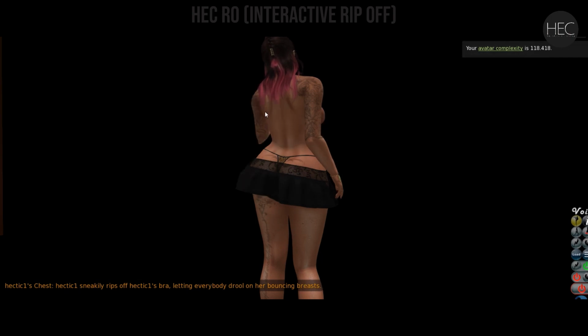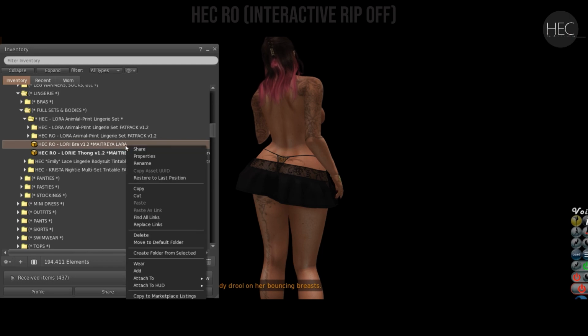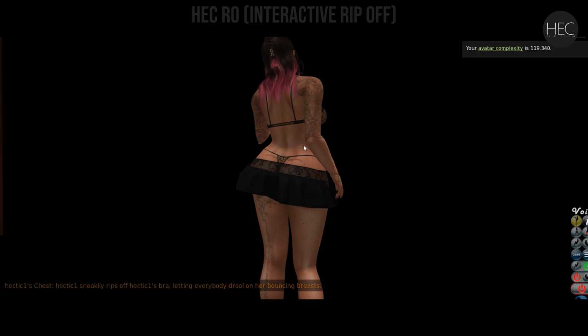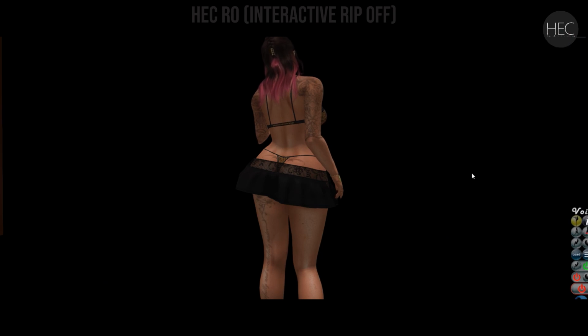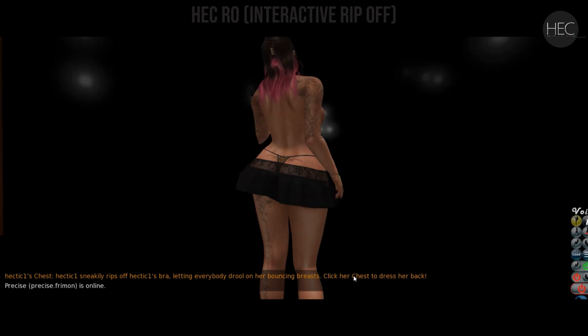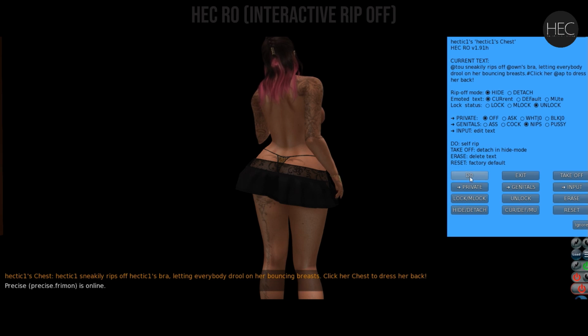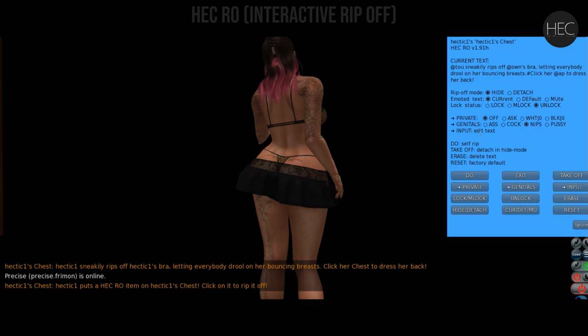Remember, in detach mode the items get actually detached, hence other people can't bring them back. It's only me who can bring it back by manually adding it from my inventory. When I set rip-off back to hide mode, the hint gets emoted again during the ripping, since it now makes sense to do so. If we opt to include a hint in our current text, it must start with a sharp sign and be the last part of the text. Other than that, it is fully customizable and it also understands reserved words.